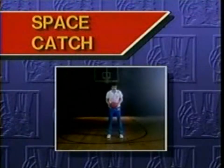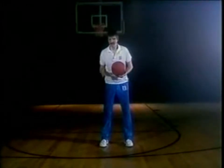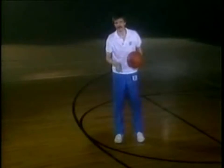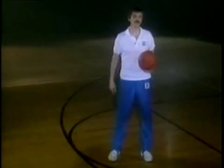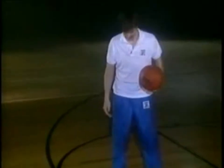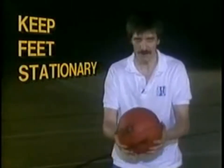Now we're going to do the space catch. The space catch, the coordinating part of it, the quick part of it. First of all, let's do the coordinating part. Let's think of yourself right now, you're standing in some cement. You've been standing there all day, and it's just dry. Now you can't move your feet, can you? Of course you can. Okay, now that you're in that position, think of it that way, because I don't want you to move now. Get your ball in front of you.